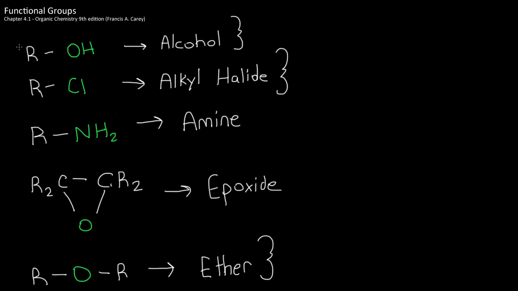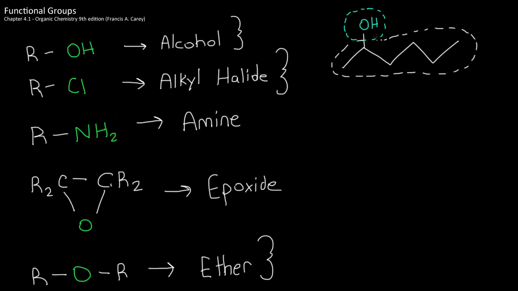So before we get started, I've talked about what the R means. It means the rest of the compound, and I'll give you guys a little example over here. Say we had a little carbon chain over here, and we had a functional group. So say a group that's not made of carbon, just something unique that we'll be seeing. Say we have an OH group right over here. The functional group will obviously be the OH, and then the R would be the rest of the compound. So I'll just use the white right here to signify the rest of the compound, and that will be your R. And I'll put FG over here for functional group, and I'll point to this right over here. So that's just what we're going to be using.